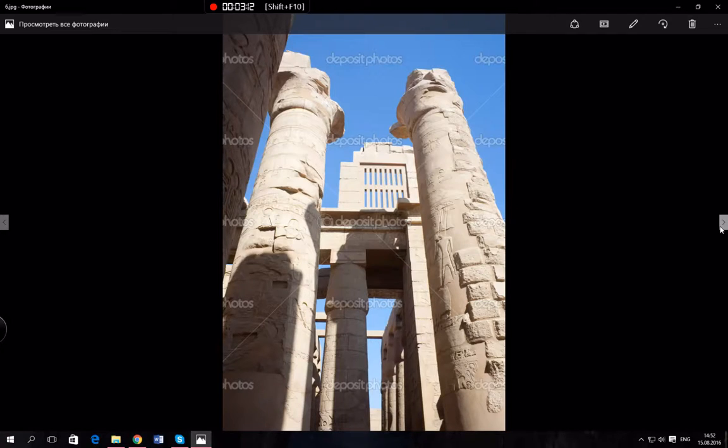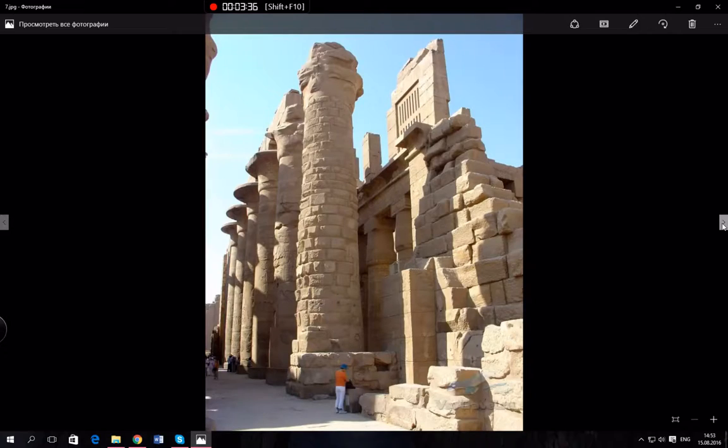So these are definitely the signs of renovation and reconstruction of those columns. Maybe they were damaged by some physical objects, after an explosion or something like that, because you see, they have a random type of damaged structure. And we can see this one is pretty not very straight.